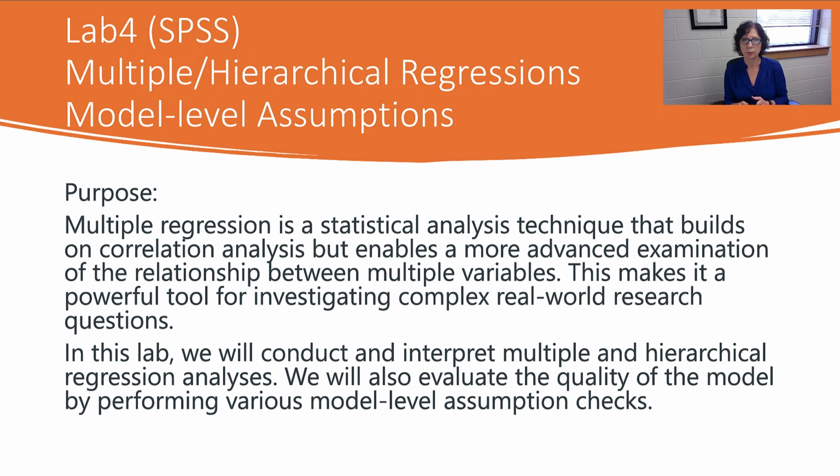In this lab, we're going to conduct and interpret a multiple regression and a hierarchical regression, and we're going to evaluate the quality of those models using the model level assumption checks. Materials you're going to need are the dataset survey.sav from Pallant's SPSS Survival Guide, the Lab4 Labsheet, and the starter tables Excel. So download those items, get them placed where you need them, and we will get started.